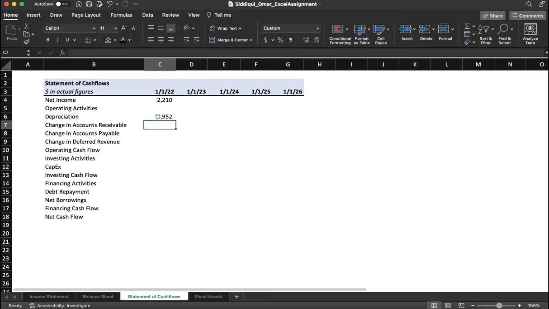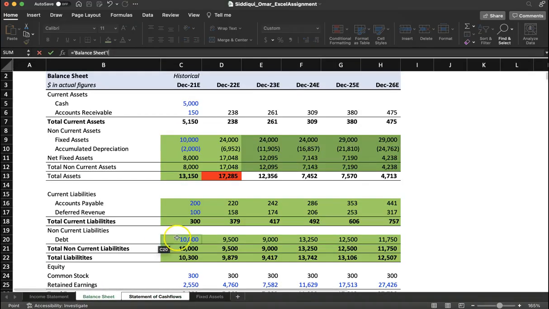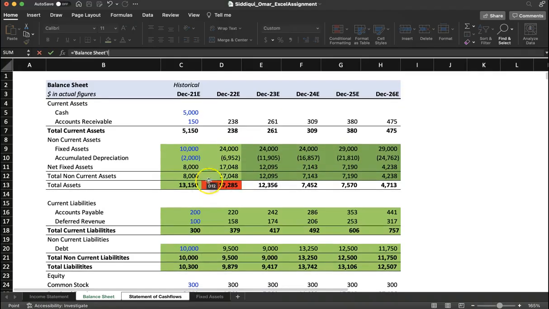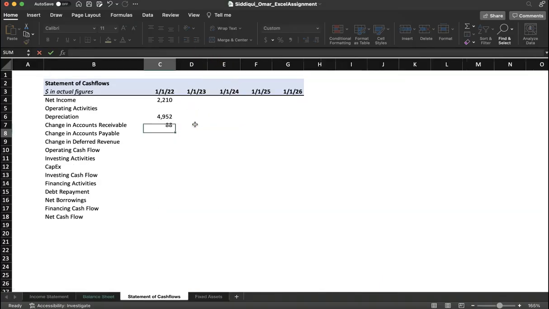Let's go for the change in accounts receivable. So type in equals, go back to your balance sheet and enter D6. D6 minus C6, so D6 minus, and then it's going to be C6, and enter. It's going to show you 88.